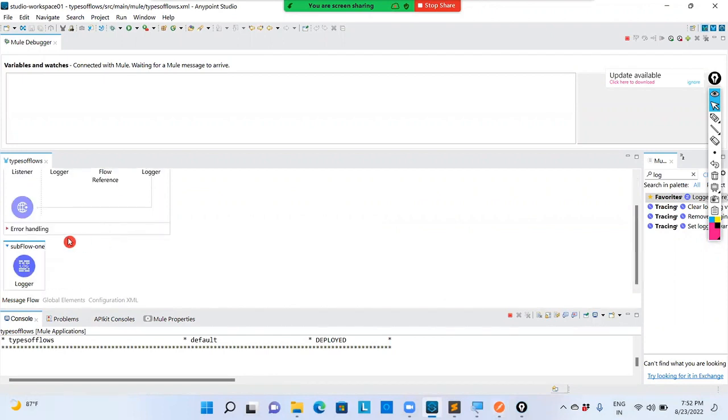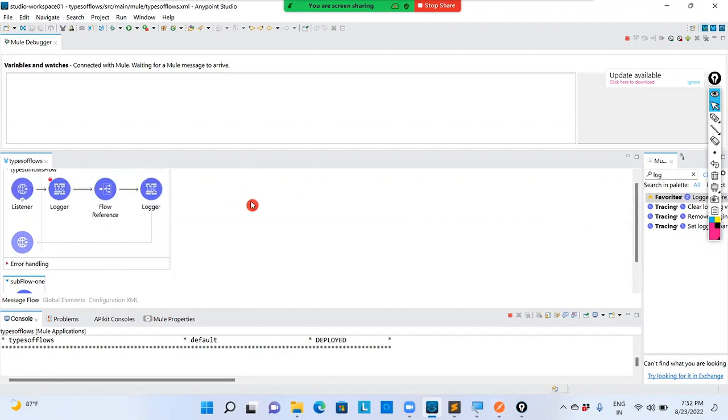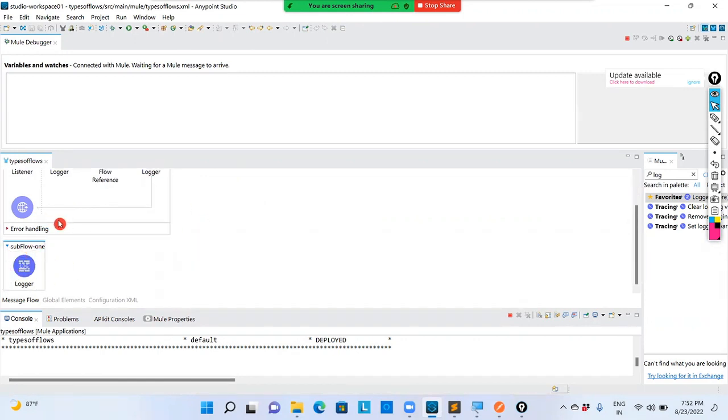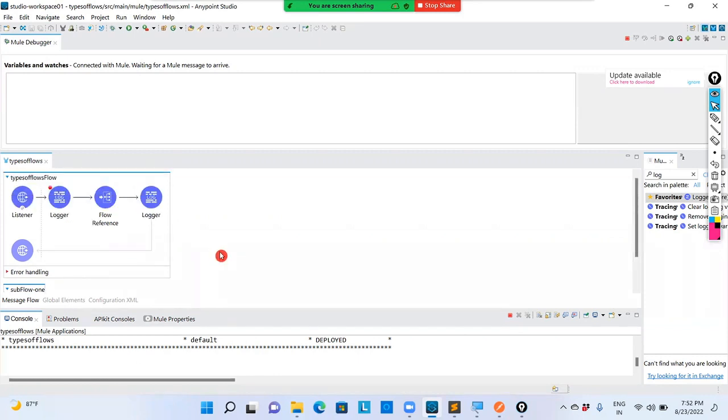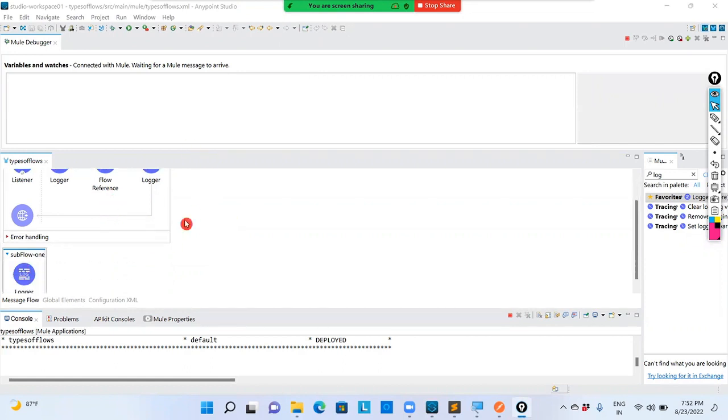So that is the philosophy of your subflow. There is repeatable code, so you need not design that repeatable code again and again. Once you create the subflow, wherever you need that repeatable code, you can call that subflow. That is the intention of your subflow. Just like module functions, technically the classes, functions, reusability, inheritance, that concept they are using in flows and subflows.